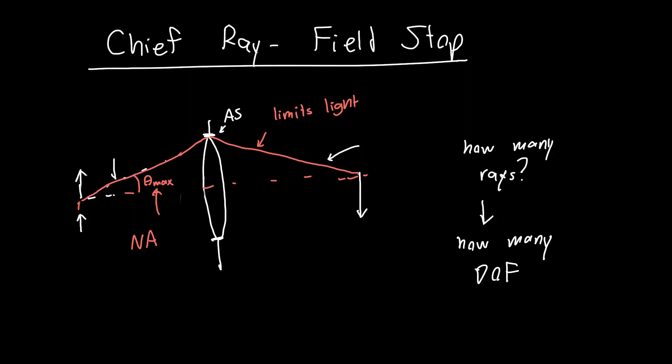Because we can send in as many input rays as we'd like into the system. But in general, these rays have two properties. They've got some height, which I'm going to call x in. So that's the height above the optical axis that we launch our ray from. For example, this would be our distance that we're launching the ray at. And so that would be the completion of this ray. And for the marginal ray, this x in value is 0 because we're launching it from the origin.